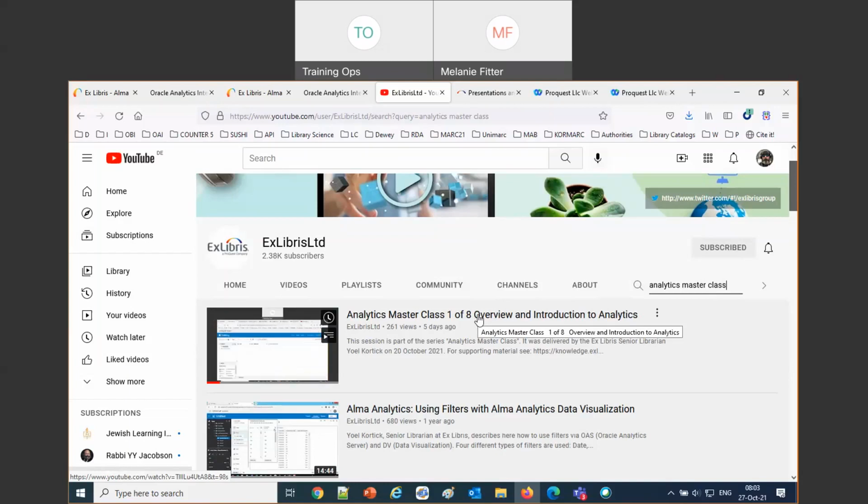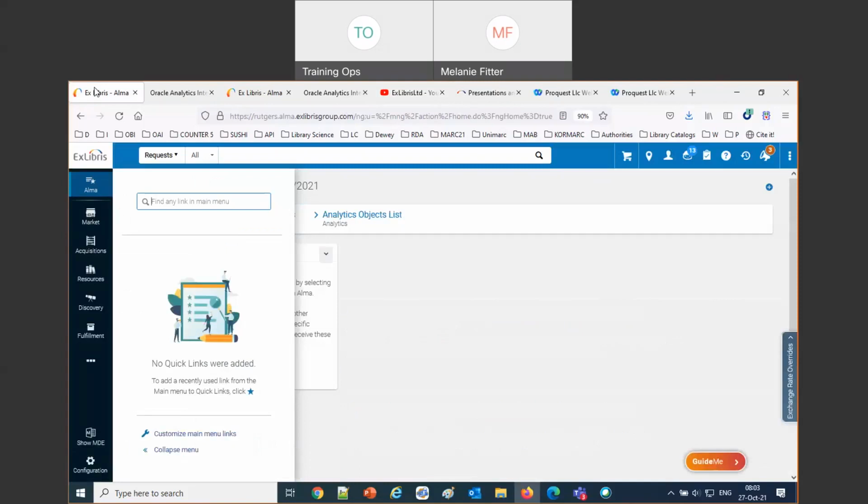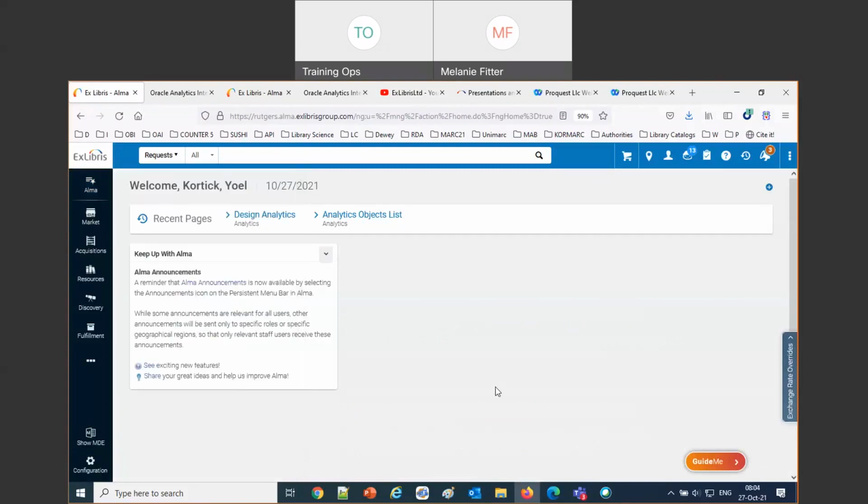After last week's session, somebody wrote me a mail asking why, if you see this screen in front of you and I want to go to analytics, I've got market, acquisitions, resources, discovery, and if I click these 3 dots, then I've got admin and analytics.